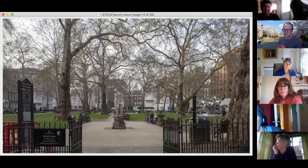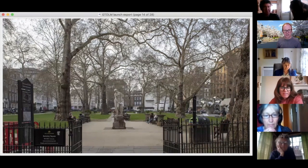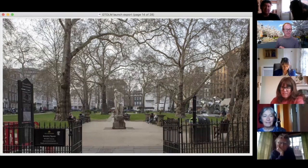But this is going back a little bit further. This is Berkeley Square in Mayfair, and Berkeley Square in Mayfair holds probably the oldest trees in central London. Those trees were planted in 1789. They're London plane trees. The tree which I selected is the one that you can see on the right there, next to the strange contemporary sculpture of a tree, perhaps. I'm not quite sure what that is supposed to be. But Berkeley Square's trees are really remarkable. 250-year-old plane trees in the centre of London, perhaps some of the oldest trees in Westminster.